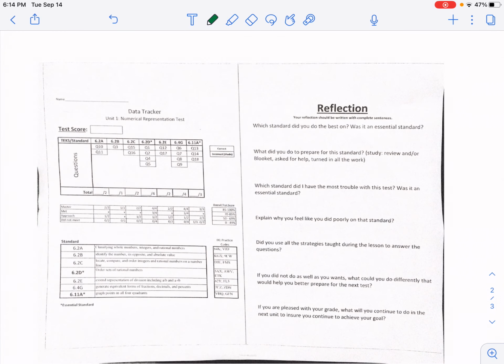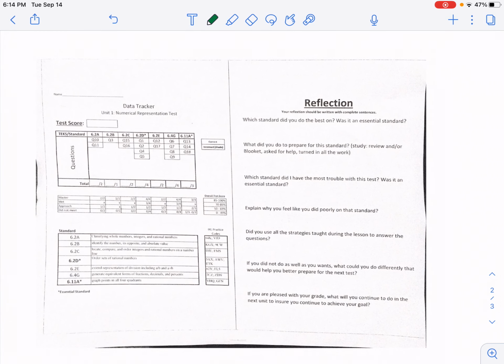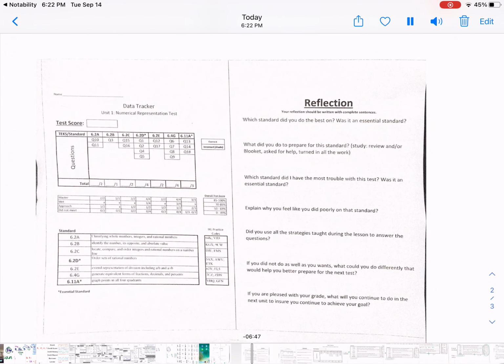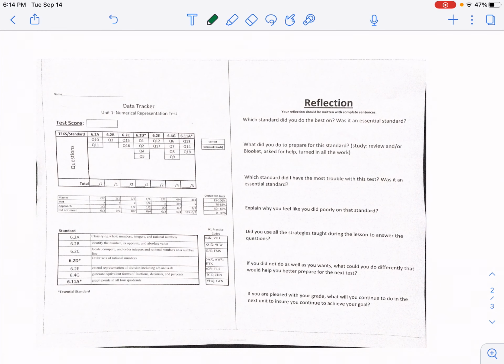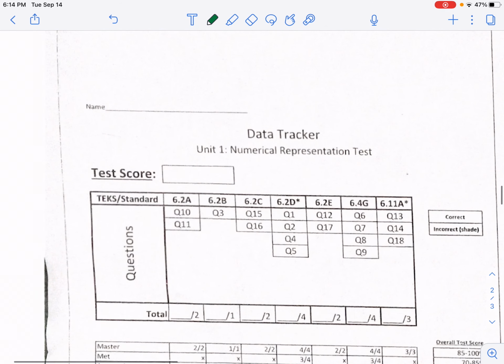You will receive this paper from your substitute. Eventually, once you're done filling it out for today, you're going to fold it in half and glue it in your journal. So I still want you to put your name on it just in case it falls out or doesn't get glued. I would hate for you to do all this work and then lose it and have to do it again.